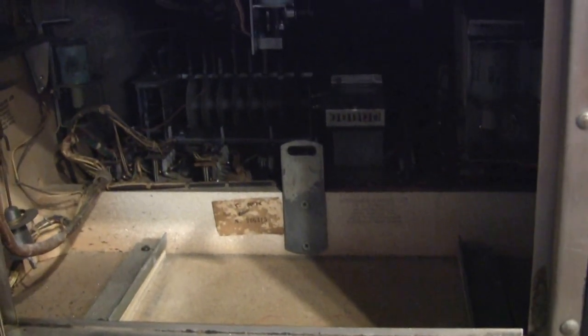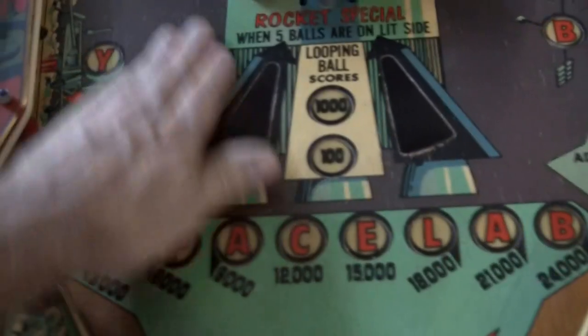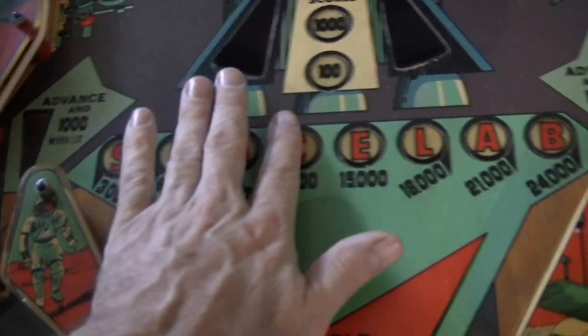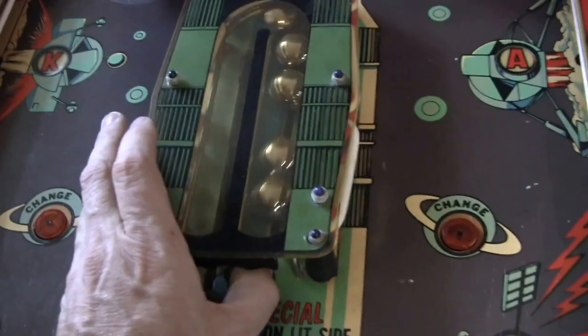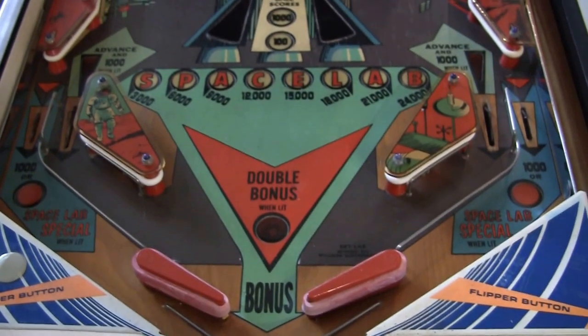Let's take a closer look. I'll open the door here. I have not done a whole lot to this game at all. Inside looks pretty clean too. Since I'm doing this one-handed I'm probably not going to pull the playfield up, but it's in pretty decent shape. Early Williams single player. They've spray painted the legs silver too, and this upper apron has been spray painted blue I think. The game looks to be in pretty good condition — it has new rubbers installed. There's a surprisingly little amount of wear on the playfield. I put a couple coats of wax on it and it just sucked it all up. The inserts are starting to get a little concave but there's no wear around them, so this game has been treated very well. Plastics all seem to be pretty good.